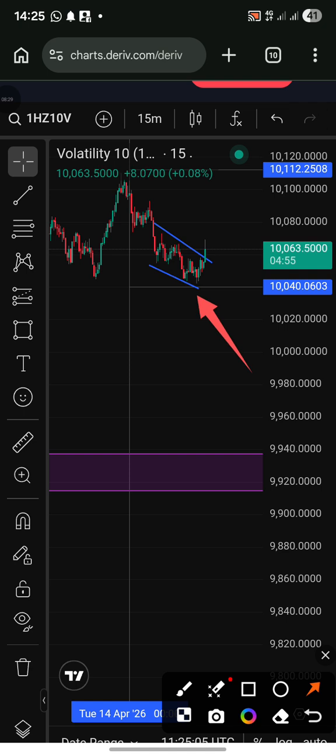Come here and inspect this demand zone, and also come here. Now we are waiting for the entry point at this point, for the next candlestick to move and give us the direction, so that we see if we can take an upward trade.